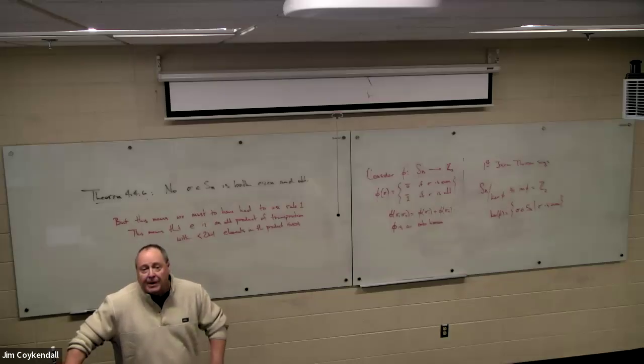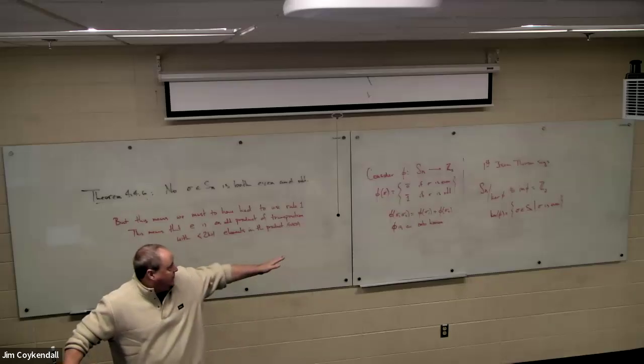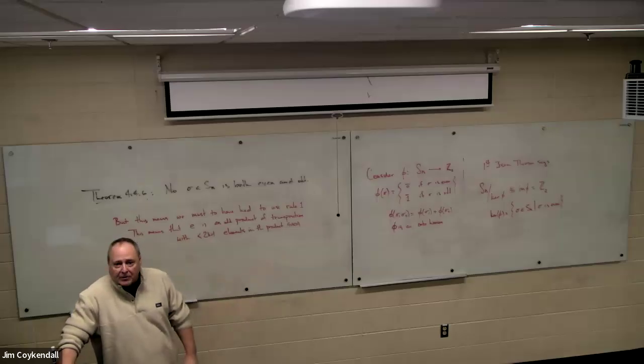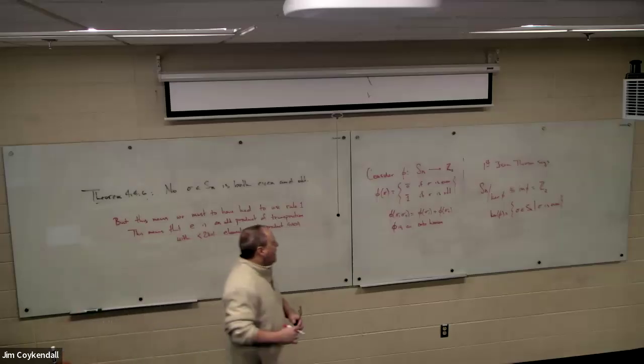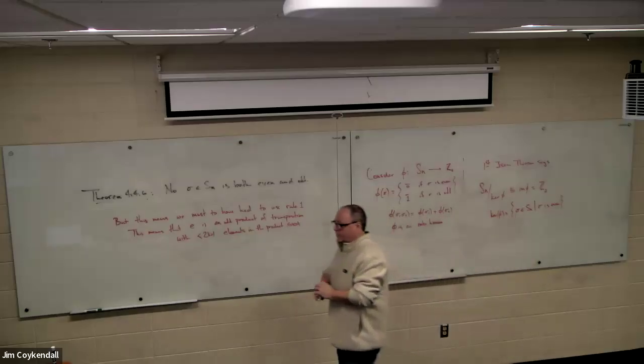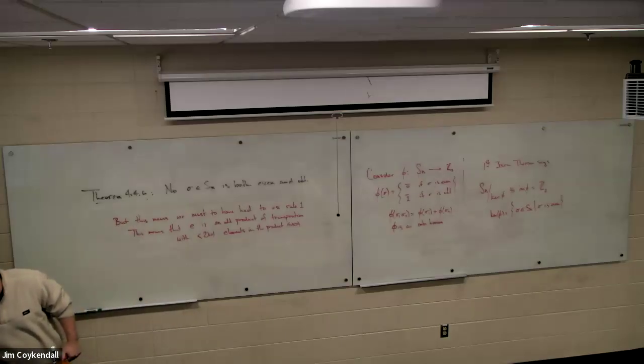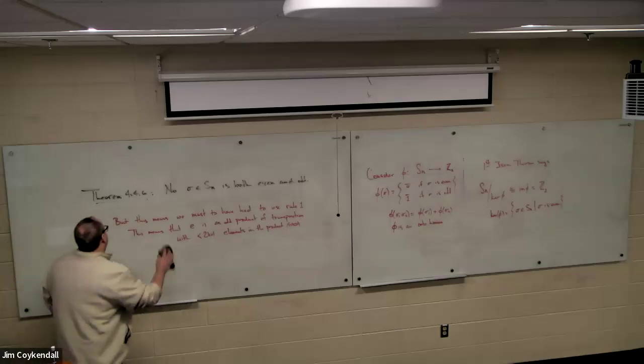So not only is it a subgroup, there's also another very sexy adjective that I can attach to it. It's not just a subgroup, it is normal, right? Because it's the kernel of some homomorphism. It has to be normal. This has a special name, and it's called An. It's the alternating group on n letters.